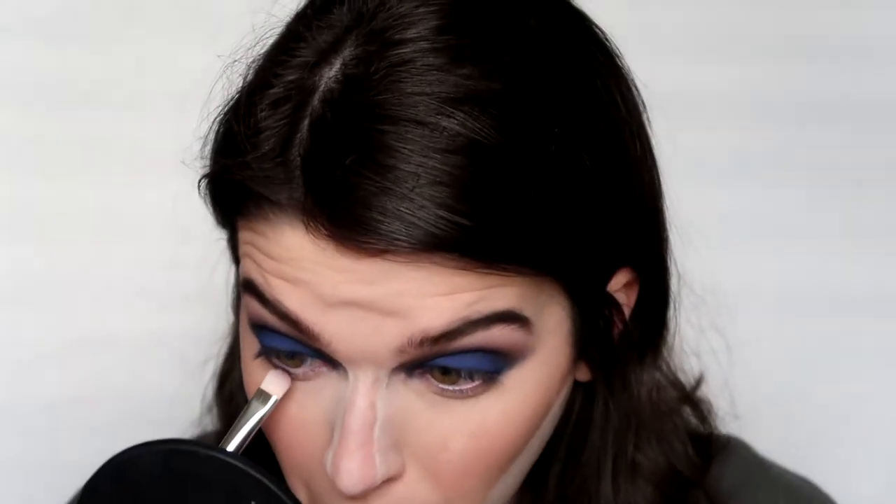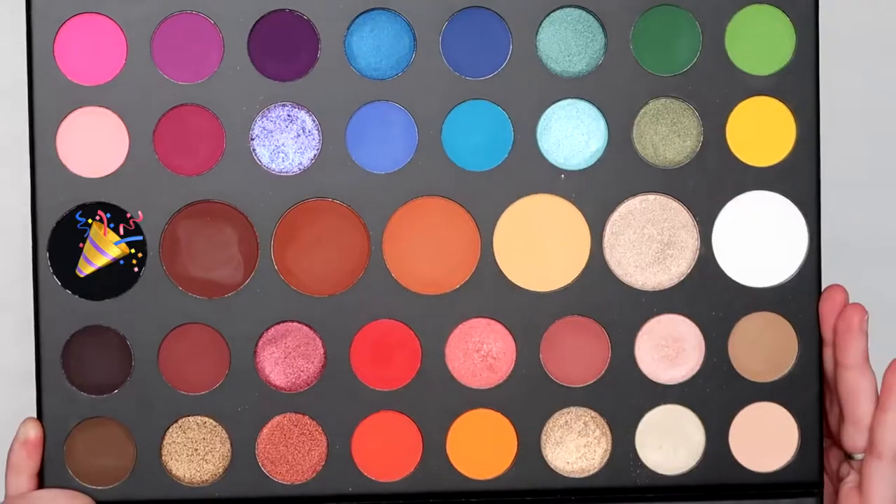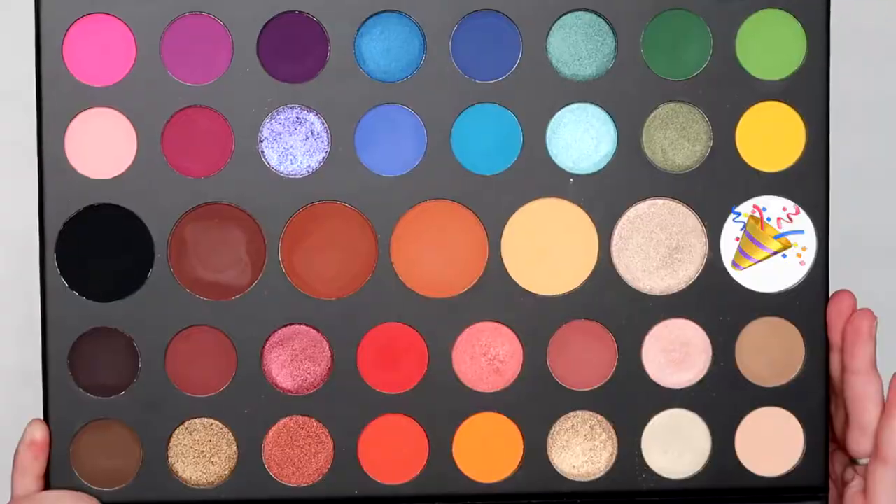I'm going to do the lower lash line - I'll take Benny on the e131 super flat brush and press it in really close to my lower lash line. I feel like this part just looks so messy. Then I'm going in with Cola on the e124, and I'm going to take the ELF detail crease brush with a dab of Cola just to buff this out. I feel like my blending isn't good - it takes the most work. I think what will solve this is setting the brow bone before blending over it.